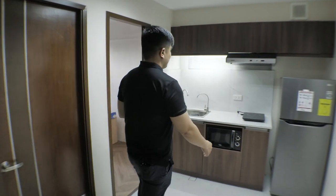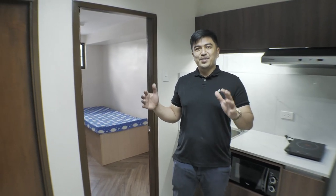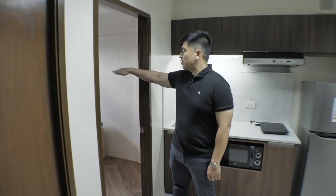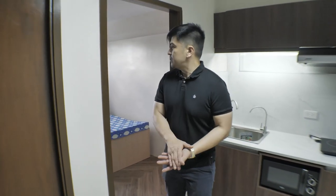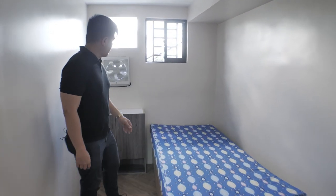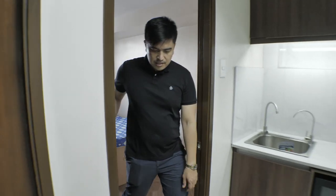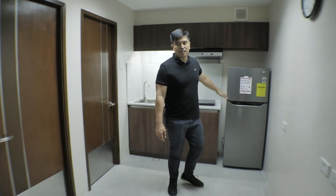We made it nice, and provided an area where they can live properly. An in-house veterinarian can actually stay here, two of them. We'll put a double-decker here, and we'll provide an air conditioning unit in this area. Let's go in. It's small, but there will be another double bed, another bed here. Air condition unit will be provided here, plus a microwave, stove, and fridge. So they can cook here also.